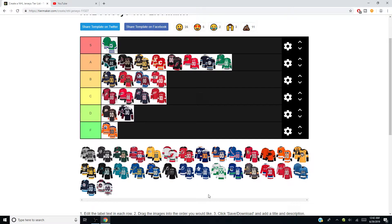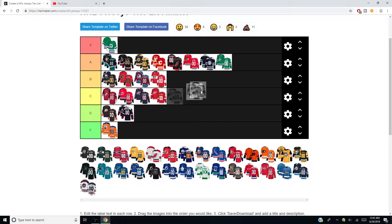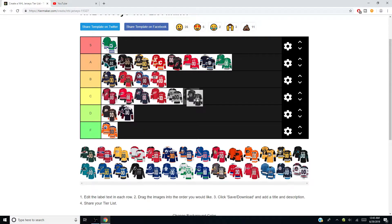LA Kings — they've played so many outdoor games and they just always wear gray. I like the gray with the gold when they wore the gray with the gold outline — those were nice. These aren't too bad, I'm going to give them a C. I don't hate them, I don't like them, but there's better. Their home jerseys are the same thing — don't hate them, don't like them — so we'll throw those there too.